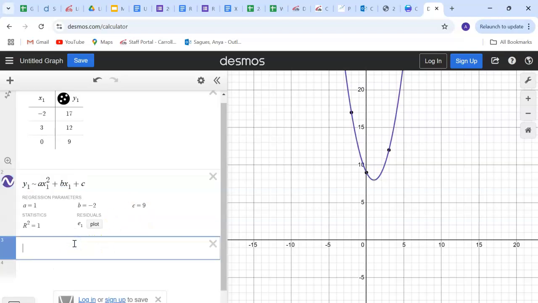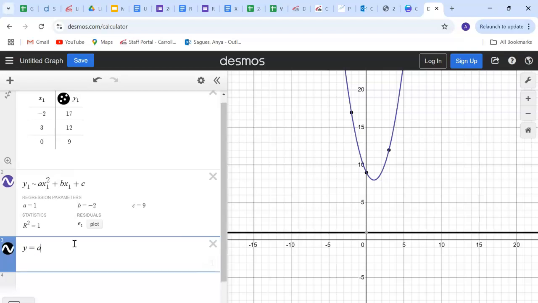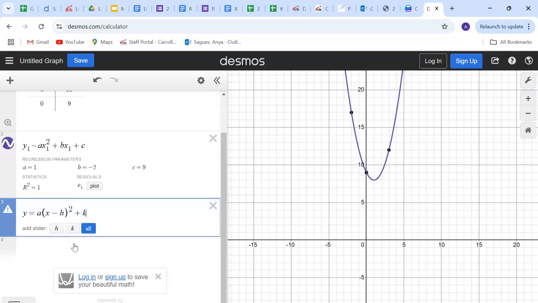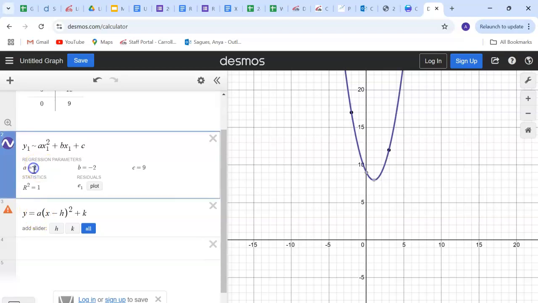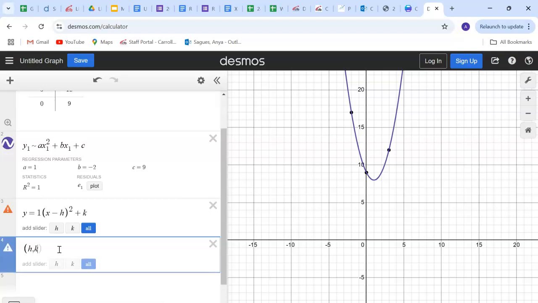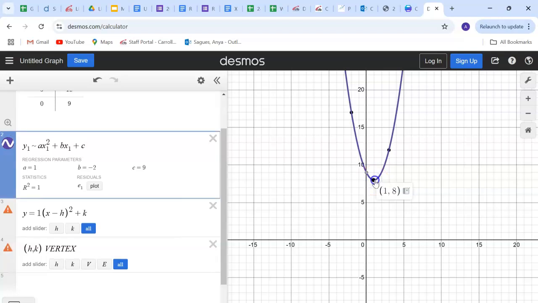So when I'm writing something in vertex form, I have y equals a times x minus h squared plus k. This is vertex form for a quadratic. Anytime I hear vertex form, I should be thinking A, H, and K. Standard form is A, B, and C. So what is A? Well, they kind of already helped us figure out A here. My A is 1. And so the question is, what is H and K? That is my vertex. Okay, this is my vertex. So if I look at this graph, this purple graph, it gives me the vertex. You can just click on it.